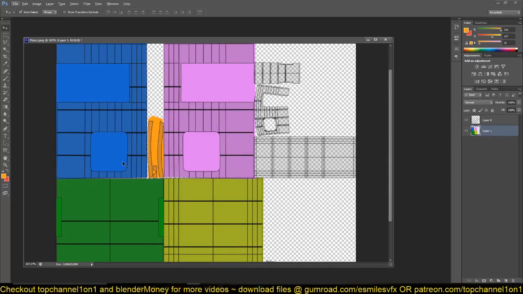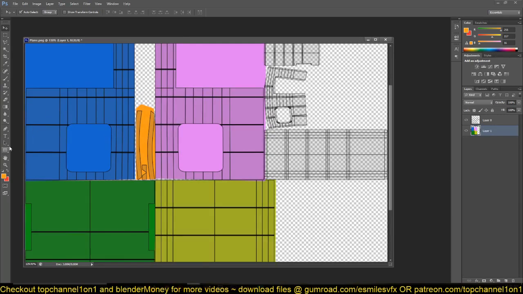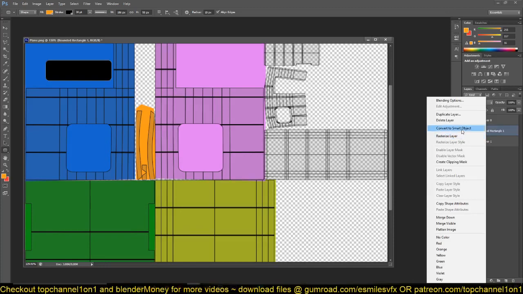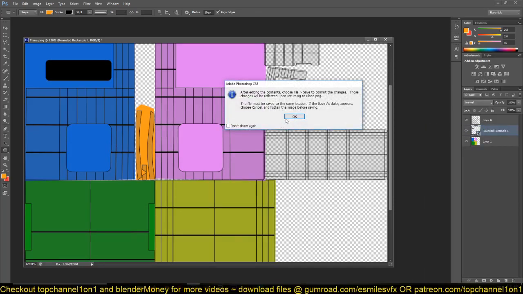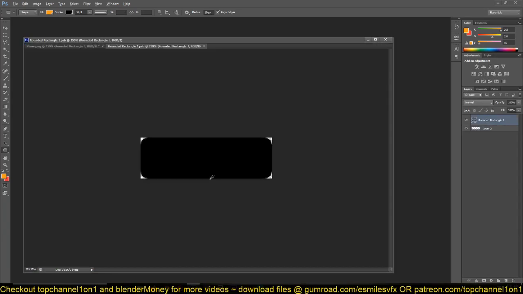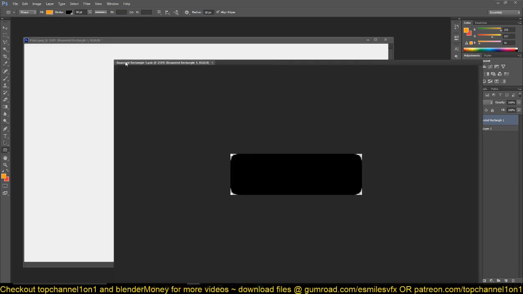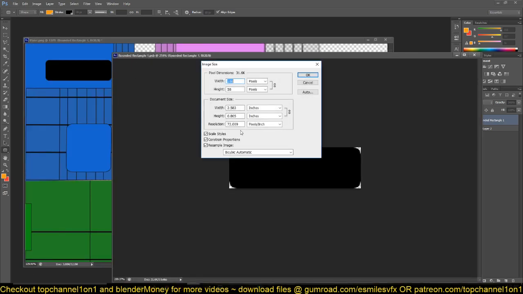So I can just add a rounded rectangle like this. Now I'm going to convert this into a smart object so that I can go into that smart object, start working on this without being distracted with all the other pieces.